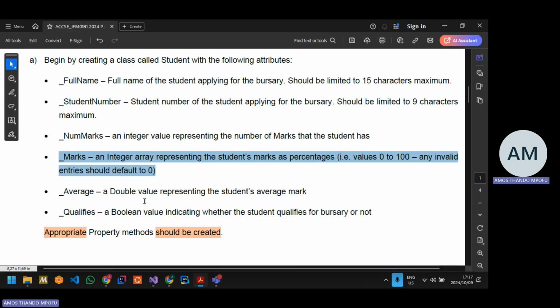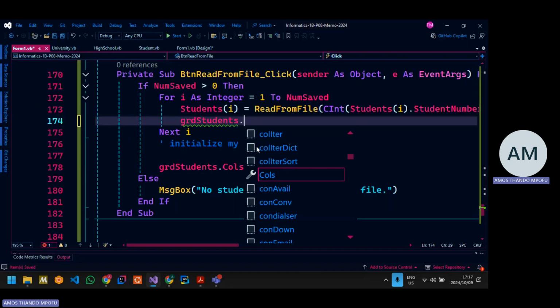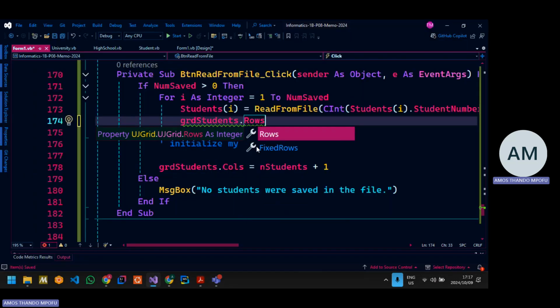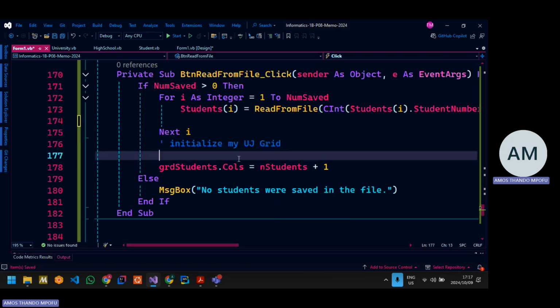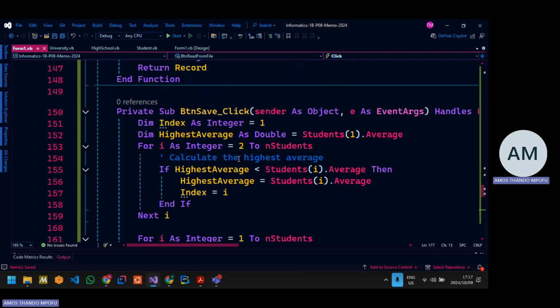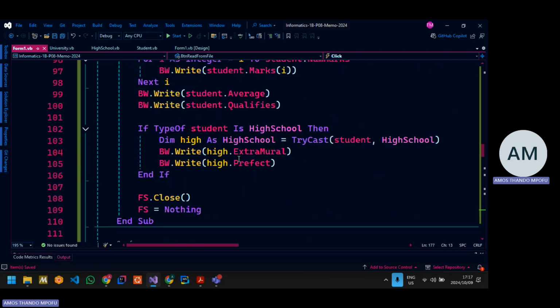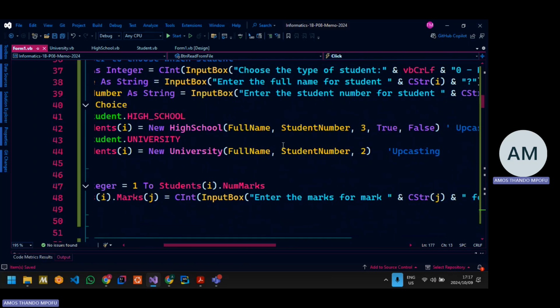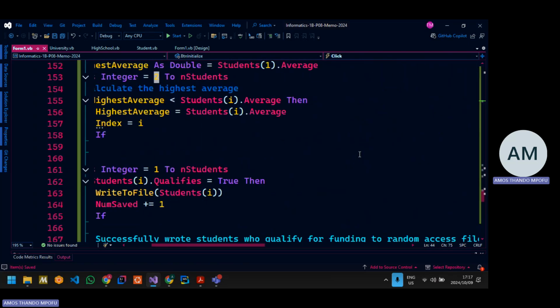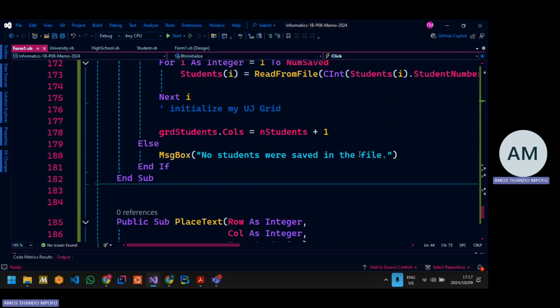It's only university students. So the number will be the same. Remember they did tell us in the beginning when we're getting the information. For university, the number of marks is 2. So I need to actually use a 2. They did tell me, so it's fine. I was just overthinking it.